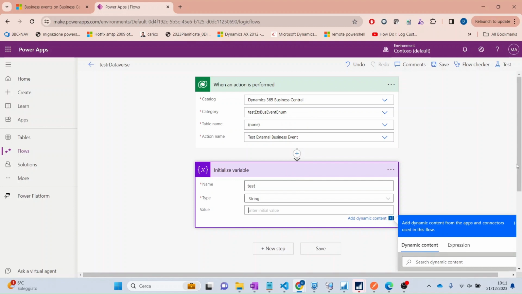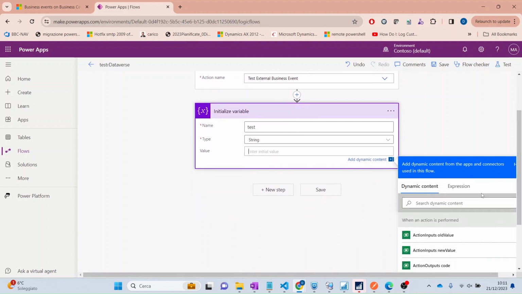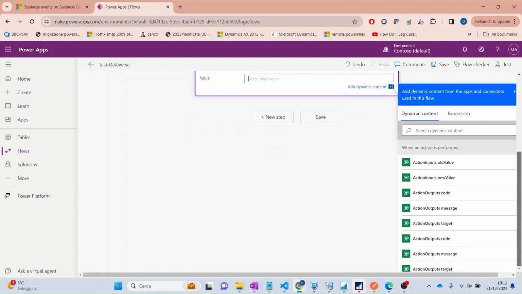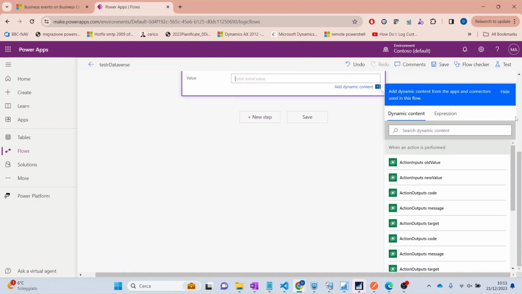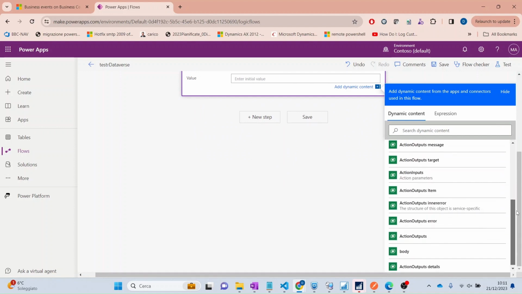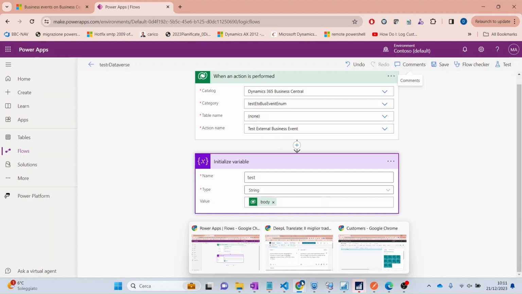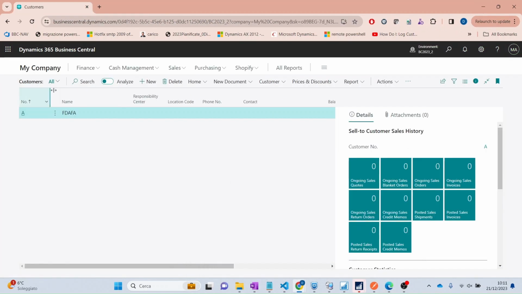I create a text variable with my payload. Okay, test our external business event.